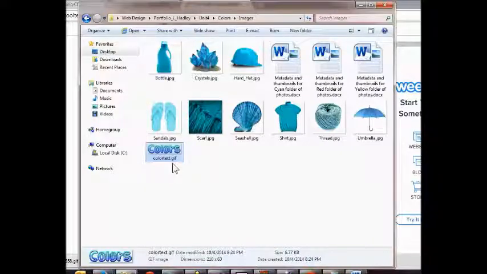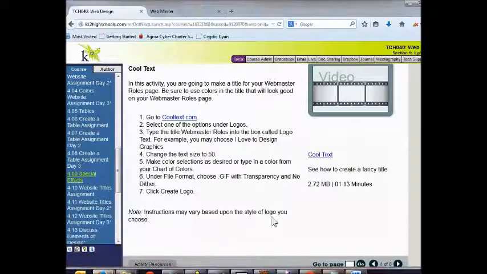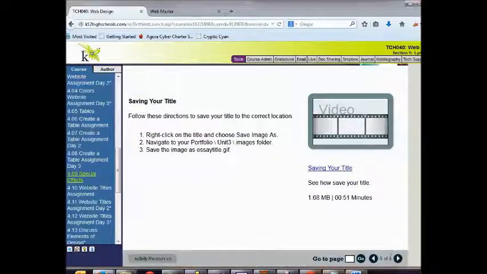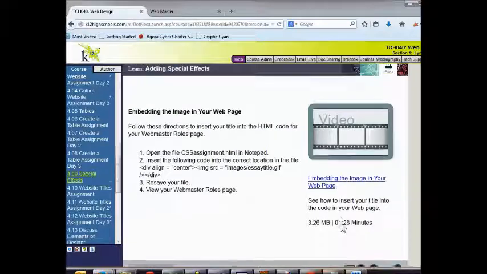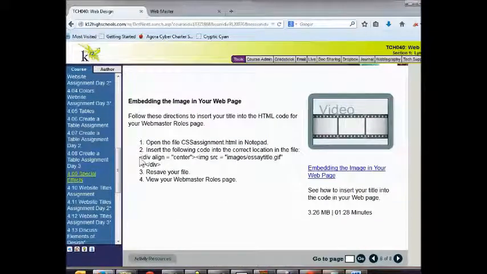Then I'm going to go back to my assignment directions and get that code I want to copy into the text. I'm going to change it up a little bit, but basically I'm going to use the same code from the text, so I'm going to go back there. The next page. This is the page after. Here it is. So I'm just going to drag over it and copy it. I'm going to have to change that to colors text. Copy.